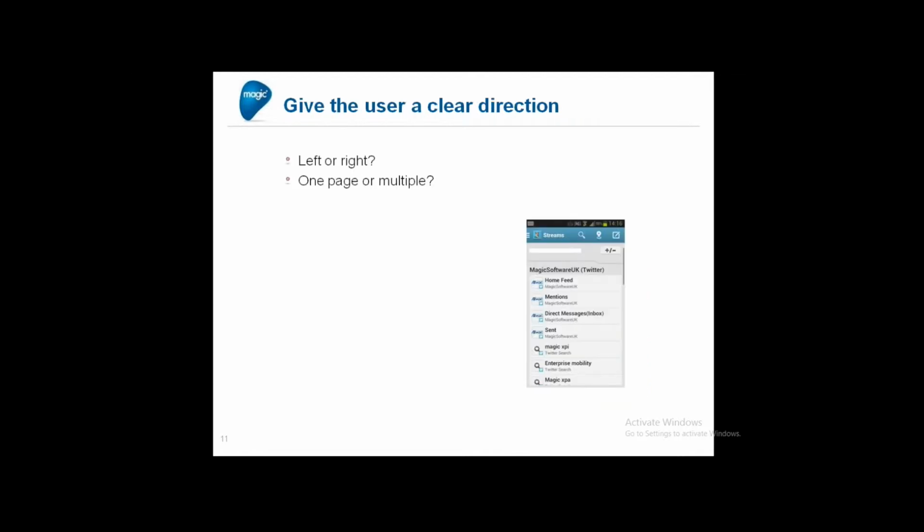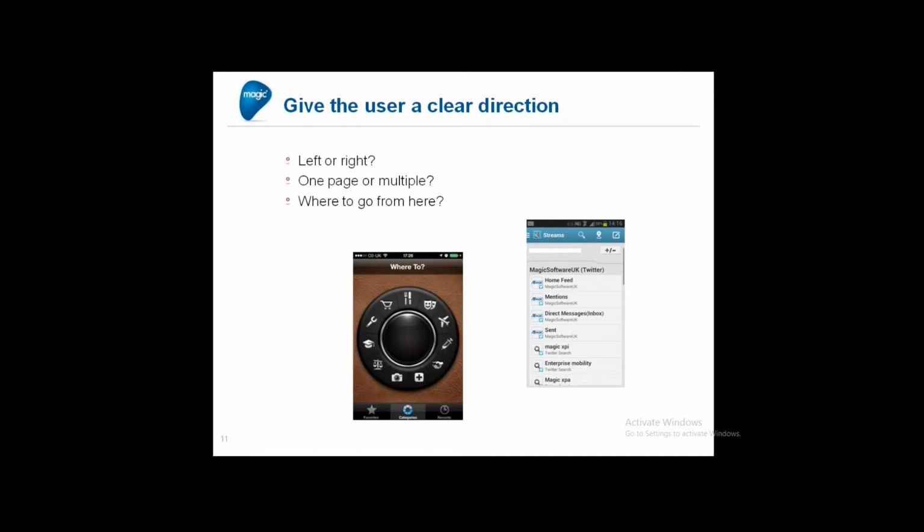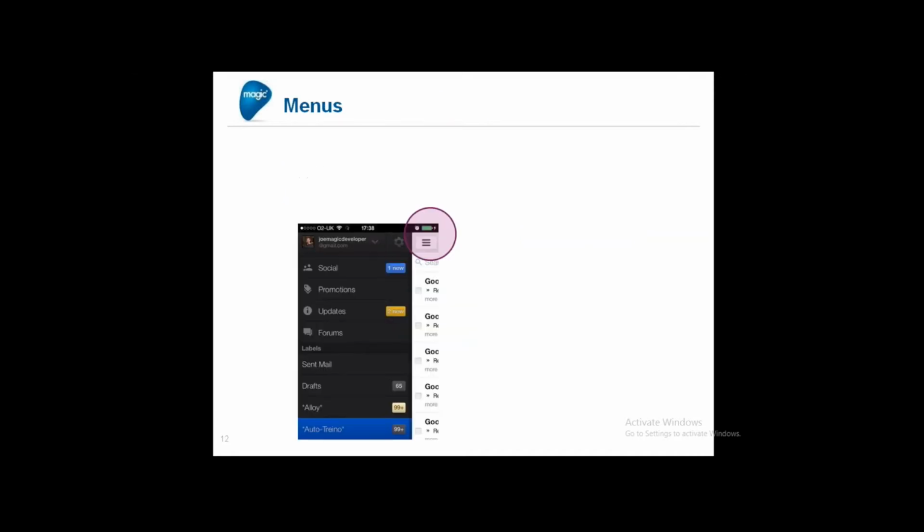Giving the user a clear direction by using multiple pages or where to go next is obviously very important, but you see that there are multiple ways to do that. If you look at these two screens, they're quite contrasting in terms of design and attraction, etc. But you might find what works best for your user, as long as you are providing them with a nice way to go next and do whatever they want to do at a specific moment.